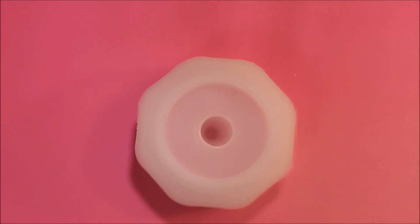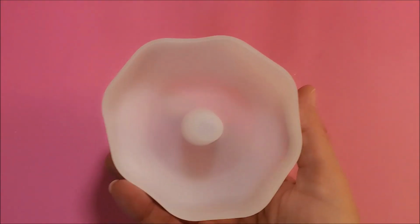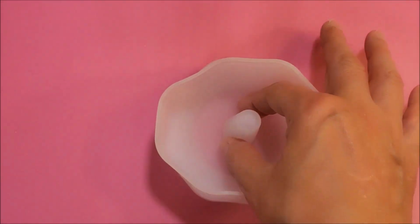Alright, this is a mold for a ring holder, and as you can see, this is what it would look like once you make it. Put your rings on here. This is a larger mold.